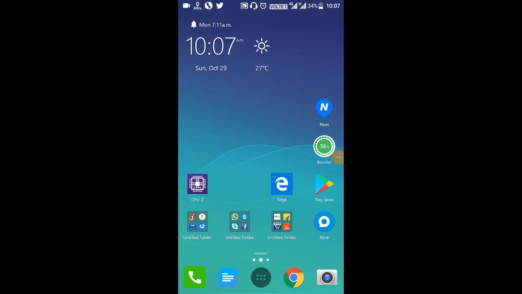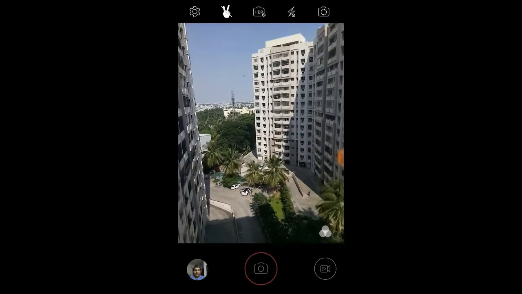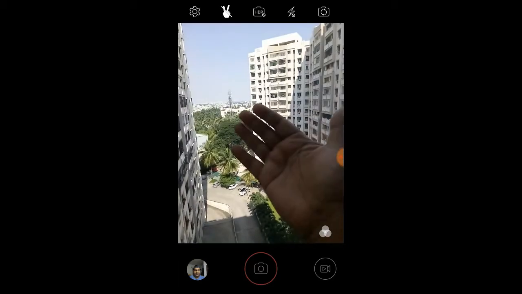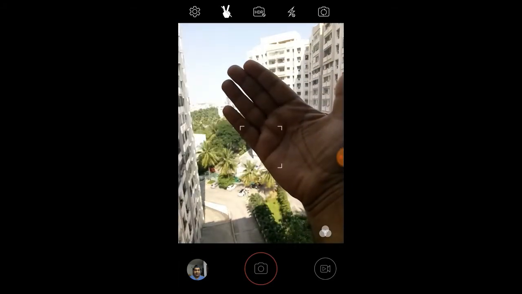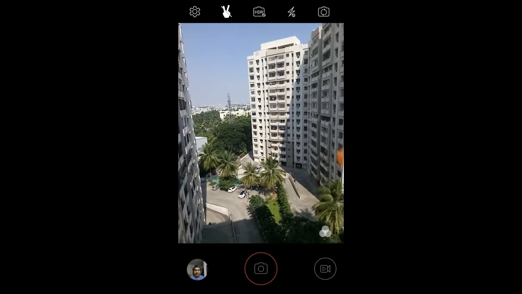Hi guys, I'm going to take you through the camera settings and take few sample images during daylight. So let me launch the camera app. So if you see, it can go ahead and focus perfectly. There's no issue with the focus.